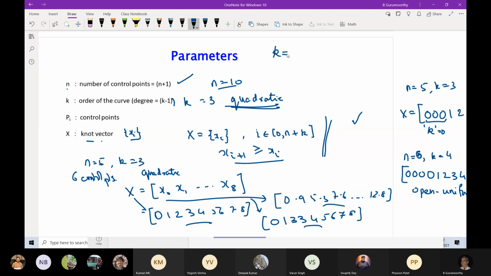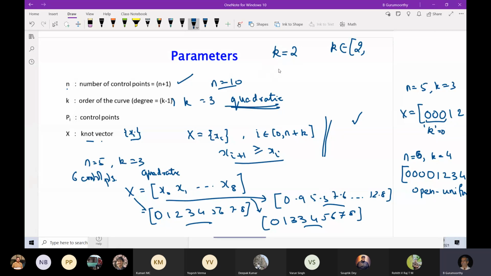Meaningful value. Any answers? Or guesses, choices? 2. Okay, 2, and the reason for your choice is that 2 minus 1 is 1, so order, exactly. So you are saying that degree 1 is a linear curve, a straight line, and that's the lowest you can go. And indeed, the smallest value k can take is 2, right? So if I were to put an interval on k, the smallest value it can take is 2.